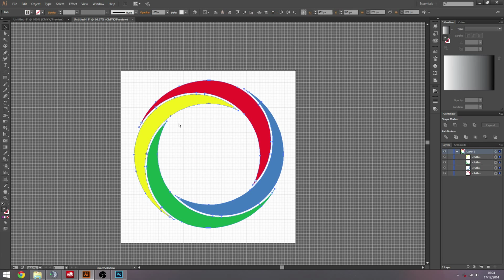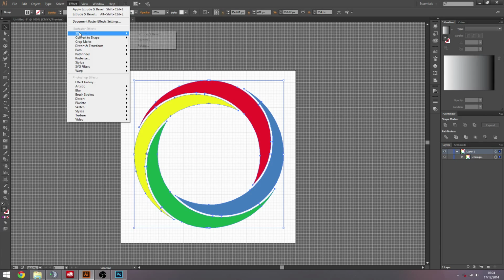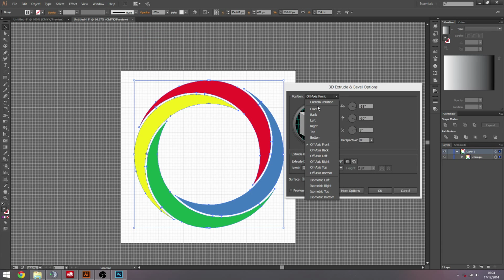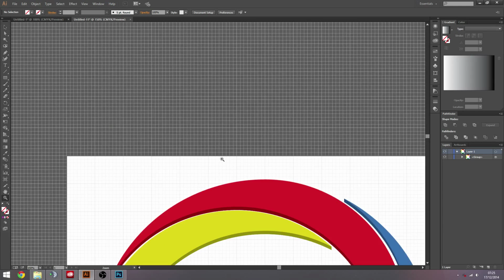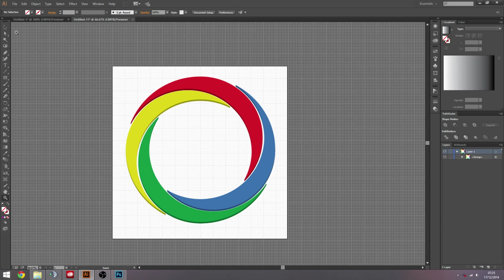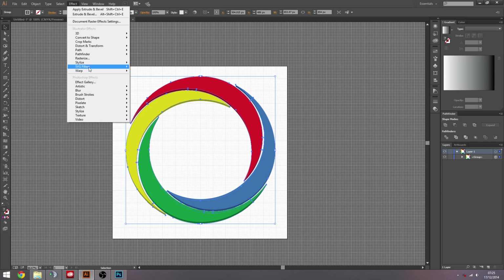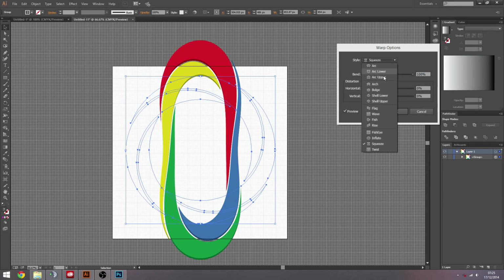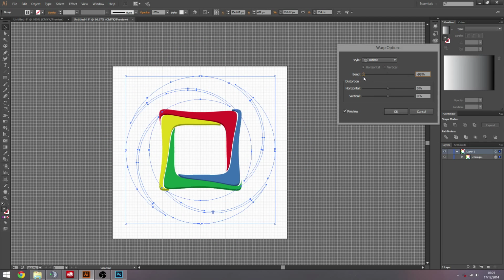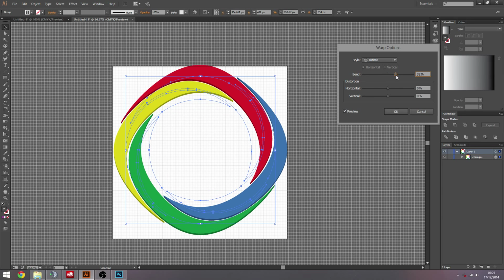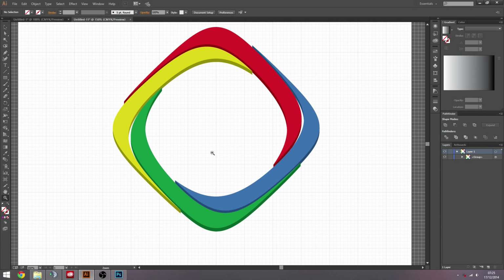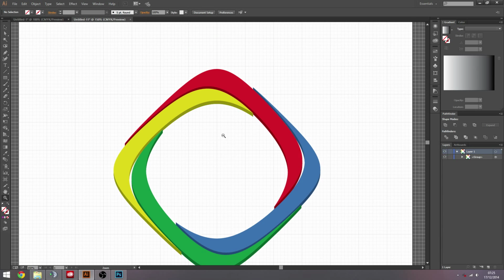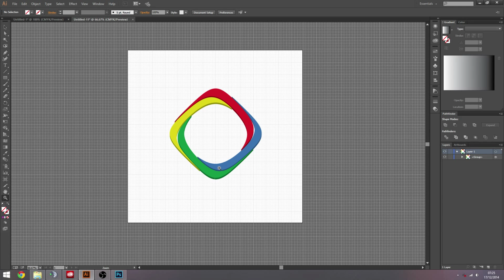If we group this again, oh, hit the wrong button, and we go to 3D, Extrude and Bevel, Front, where's front? Front, lift this up a little bit, about 10 degrees, and we add that. Here we get a cool 3D look, that looks pretty cool at the moment. And then if we try and warp that, will that work better? What did we use? Squeeze, no, we used Inflate, didn't we? Yeah, there you go. And then you've kind of got a 3D version of this logo. Doesn't really work, you probably need a bigger gap in between. But yeah, there's so many things you can do to this.